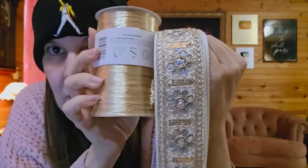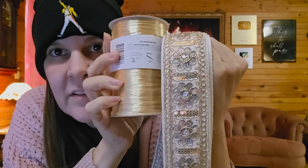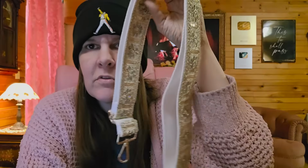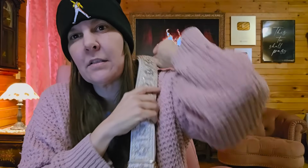I either want to use the gold with it. It's a shiny gold, or it's called Sun-Kissed Gold. Think of a bag with this big purse strap. It'll probably be a medium-sized bag. I did get more than one, so I'll have enough. So it'll be like this. Can you picture it?